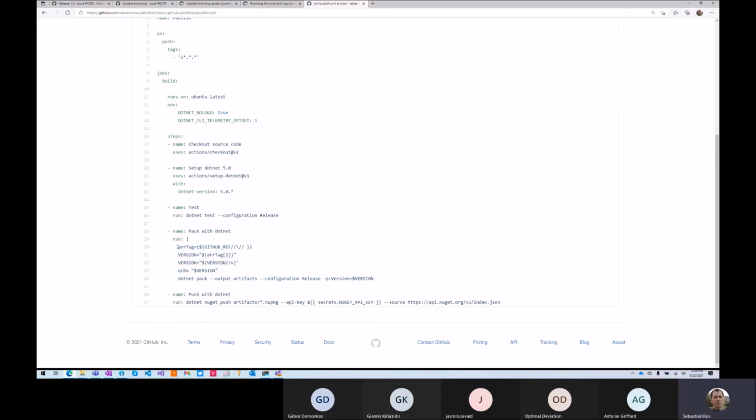And the most complex logic here is to extract from the tags the name, the value of the tag, and then the .NET pack that creates the NuGet packages has the version as an argument, which is taken from this regular expression here.